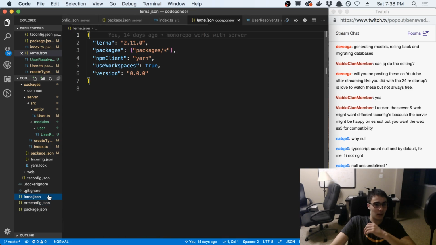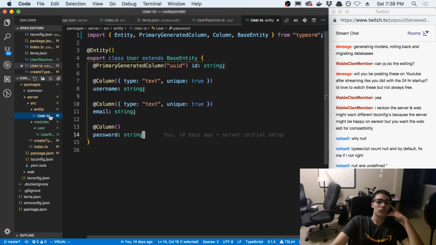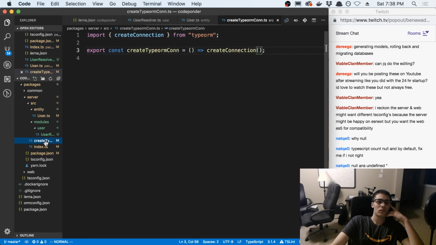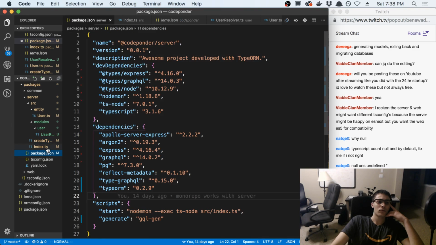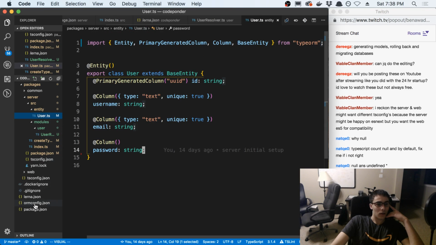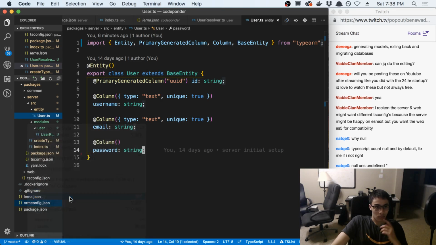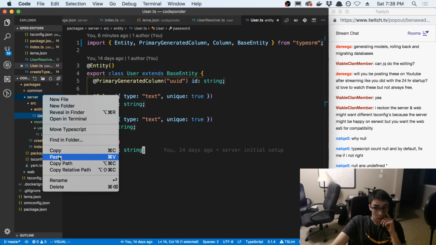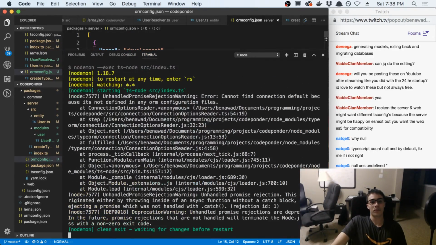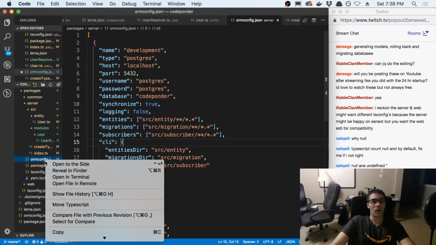Did I mess up the... We have workspaces set to true. So I have some kind of connection problem. Let's just copy the ORM config. Oh, I remember.